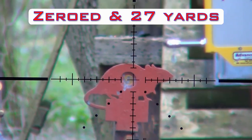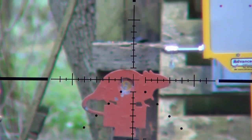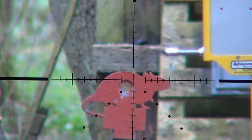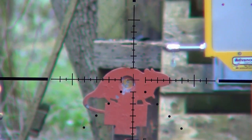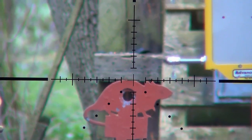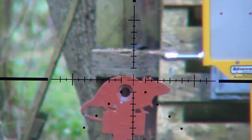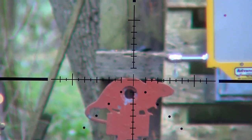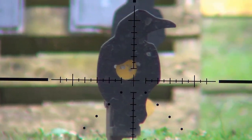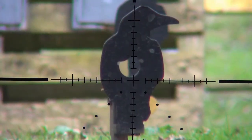So I've got the scope cam fitted now, and this target's at 33 metres, but there's a bit of a wind. So you can see, really nice picture actually on the scope cam. Reticle's really in focus, and working with the Compatto again, it's just deadly. This one's right at 0, so it shouldn't be a problem. Didn't even really bother giving it any wind. It's quite a big killer.